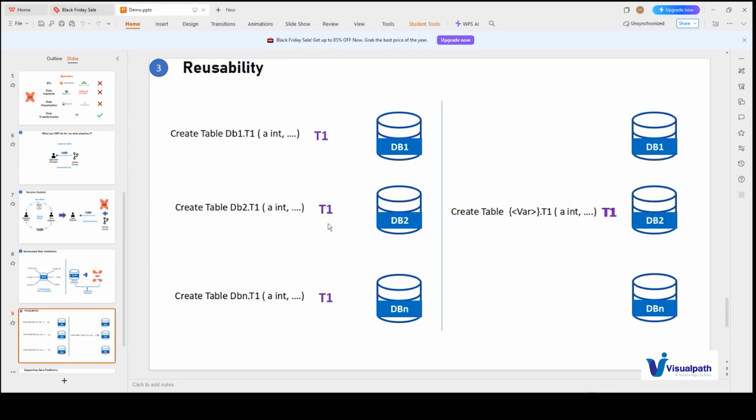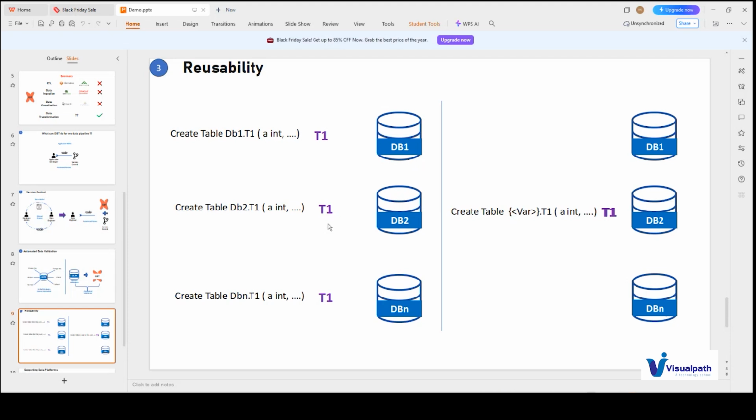You can think of it like stored procedures in your databases. Stored procedures can be used for reusable code, and repetitive tasks you want to automate, you can do using stored procedures. Similarly, DBT has a feature called macro, which is useful for repetitive code or repetitive use cases, and you can reuse the code.